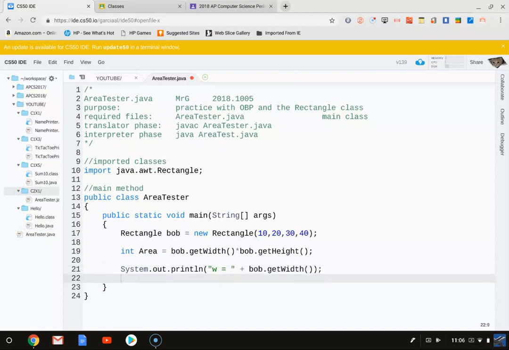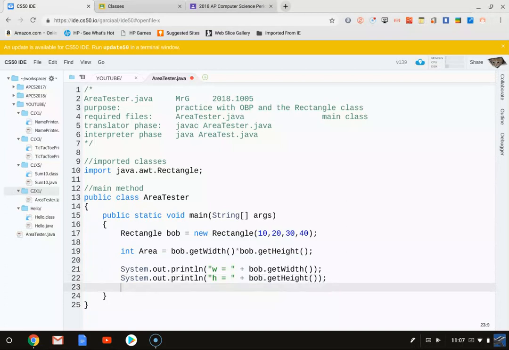Let's do the same thing so I'm outputting the data and the output. Okay, so the input and output. System.out.println H equals, to keep it short, for height, right? Concatenated with, what did I do? I lost an S somewhere. Okay, that should have lined up, right? So Bob is the object, and the getHeight method is associated with Bob as a Rectangle object. Okay, good. And then let's print out the answer.